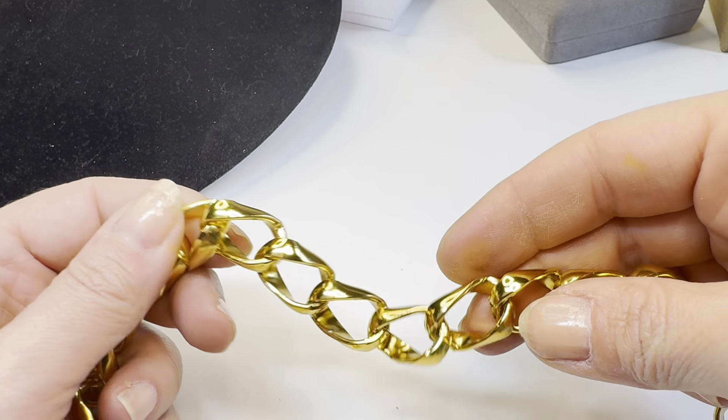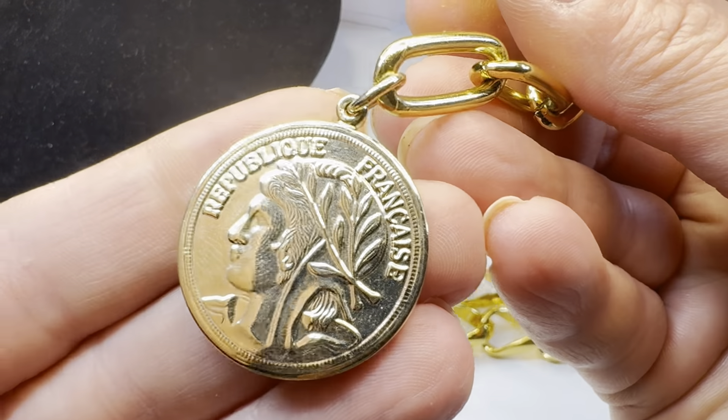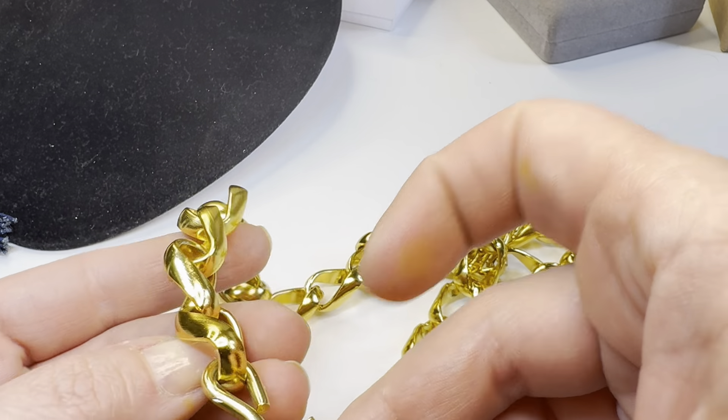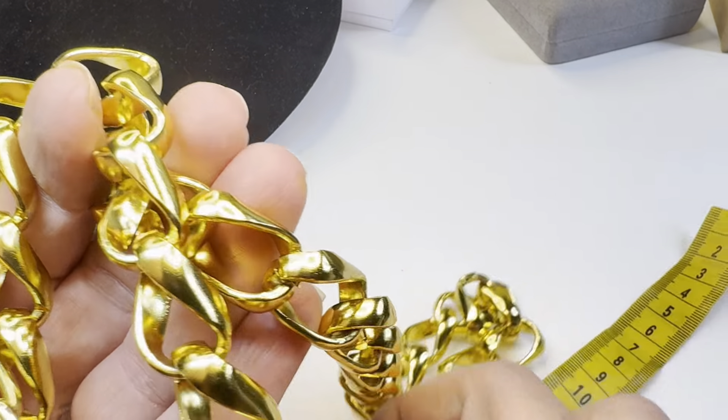Lot 29 is a disco gold tone belt and necklace. The belt is just a gold tone chain belt with a little 'Republic of France' dangle off the end and a little hook. No names on it. The total length ranges between 31 and 36 inches — this is the type of belt meant to hang on your hips. I'll say $10 on the belt.